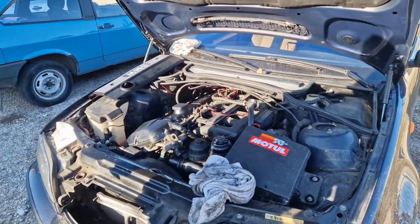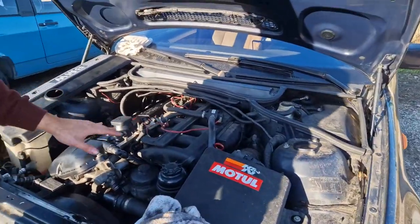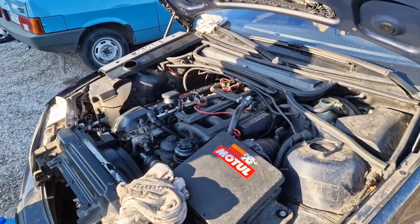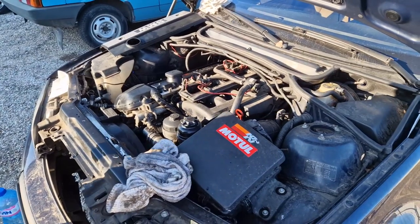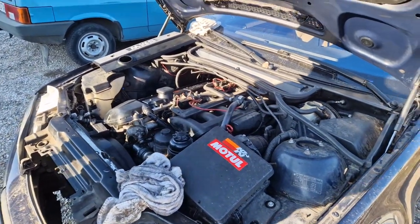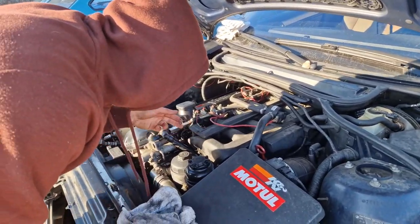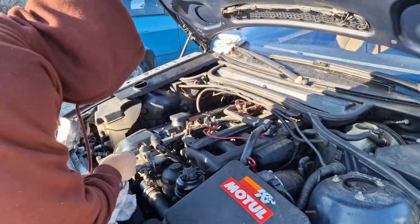Why don't we tackle the intake? The intake's quite dirty, but there's a lot of wires related to the LPG, which I've still not used. Need to get it to an LPG doctor, so I don't know how much I want to spray with water in there. Honestly, whatever, this is quite oily. Is that new oil or old oil? Who knows?